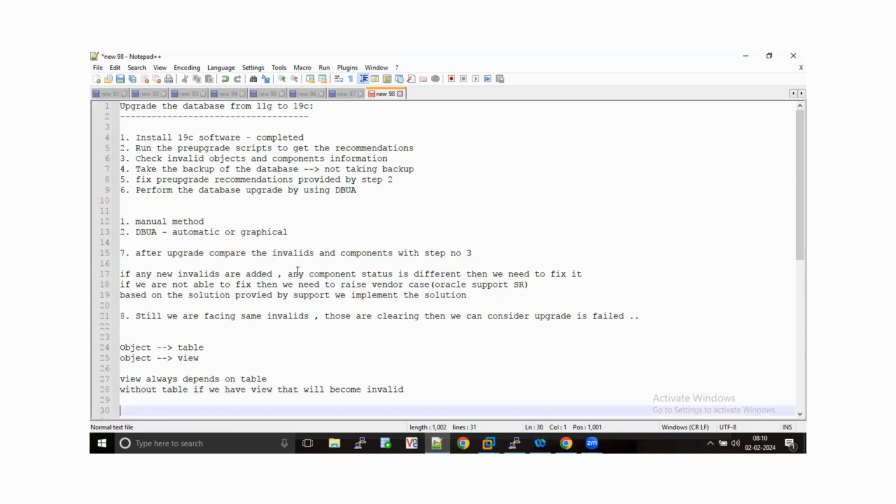Clear? Understood? This point, object, table and view. Yes, sir.